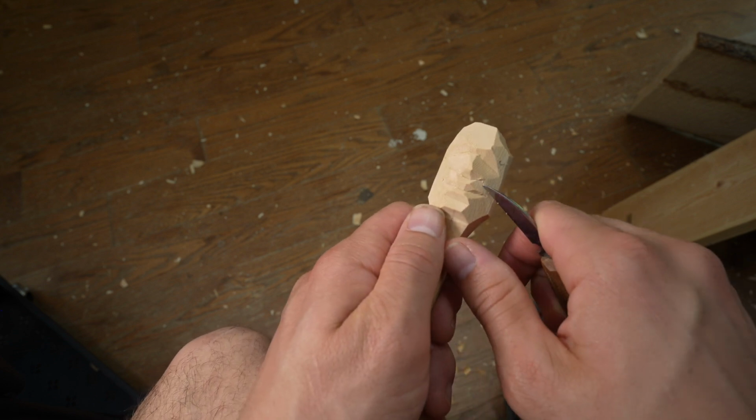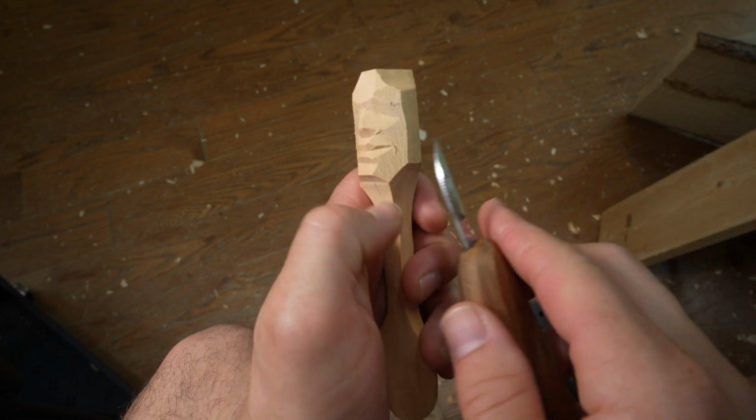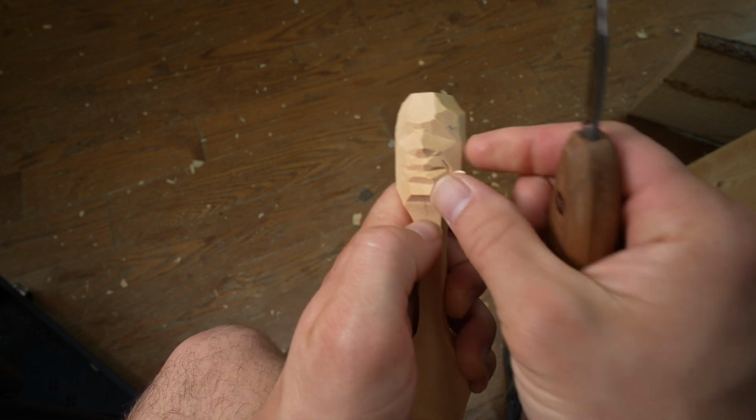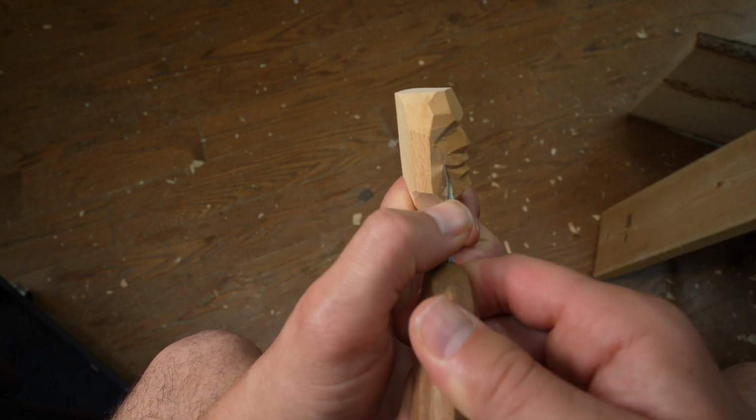This is not realistic, but we can take the corners of the mouth, make a stop cut along the edge, and then a little V cut of material removed there. And that kind of creates this look of a smile. And the same thing over here.